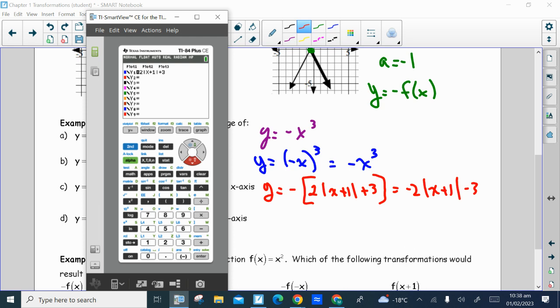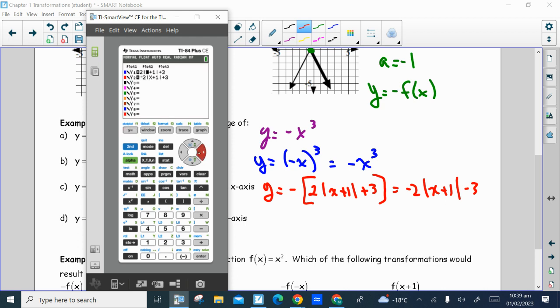If you just multiplied the 2 by -1 and not the plus 3 at the end, this is what it would look like. So if we only multiplied the 2 by -1, not the plus 3 on the end. Remember that we have a reflection across the x-axis, so you should have an idea of kind of what that would look like when you graph it. It didn't reflect across the x-axis. It reflected about where the cusp was. So that's not the right equation. It's not reflected across the x-axis.